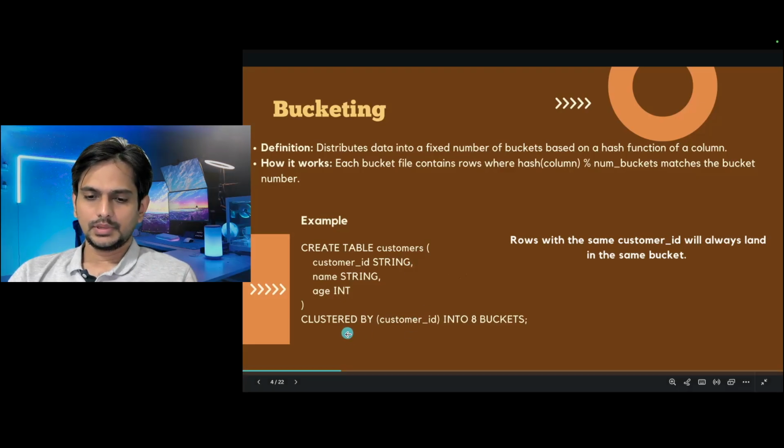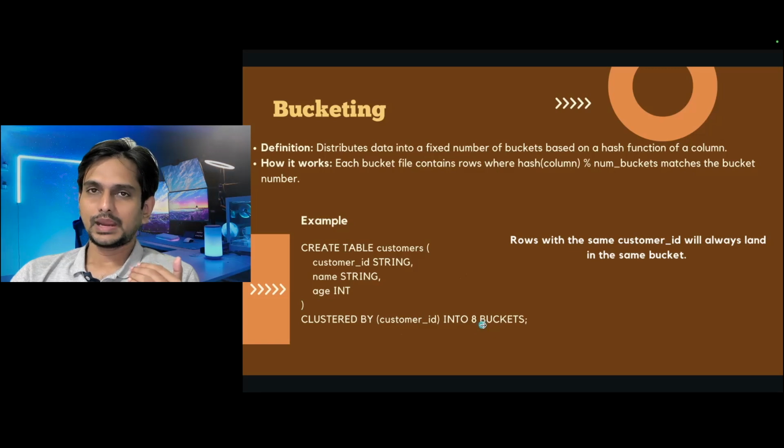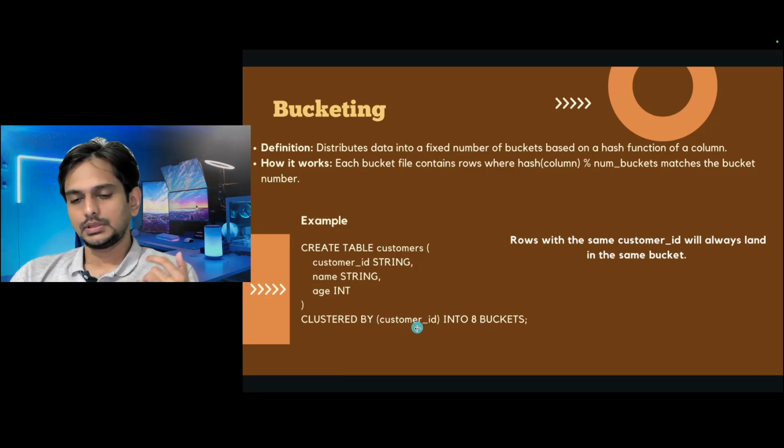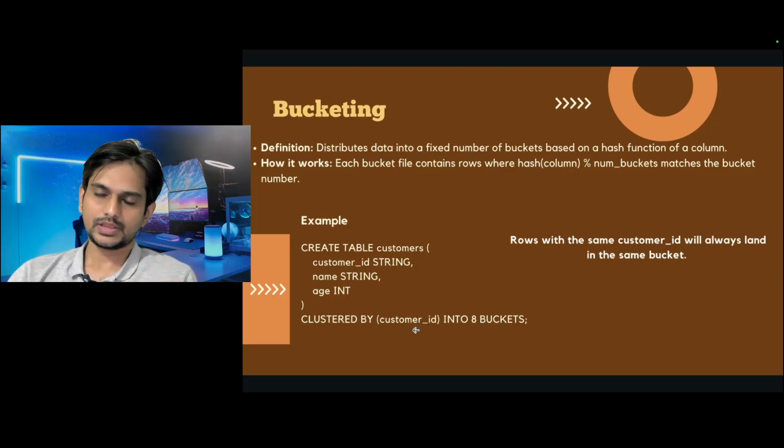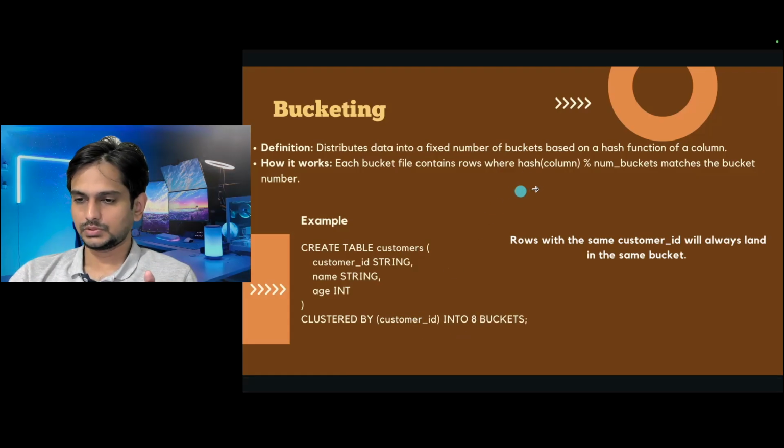And coming to this customer ID, we have chosen customer ID and we are telling it to bucket it into 8 different buckets. So if there are 10,000 rows, all 10,000 rows will be equally distributed into the 8 buckets, and which row has to fall into which bucket out of these 8 will be completely decided by the hash column. That is where it is hash column mod number of buckets, right? That matches the number of buckets here.